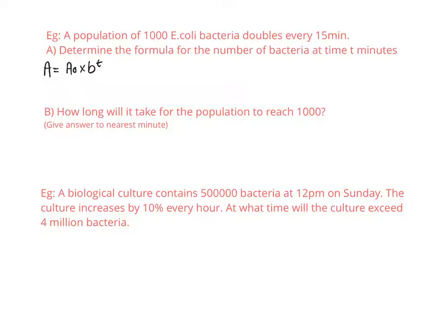Now let's have a think about it. It said how much we had in the beginning. How much was that? 1,000. Good, 1,000. And it is giving you B. When something doubles, what are you essentially timesing it by? 2. So B equals 2, and that's because it doubles every time, yeah?